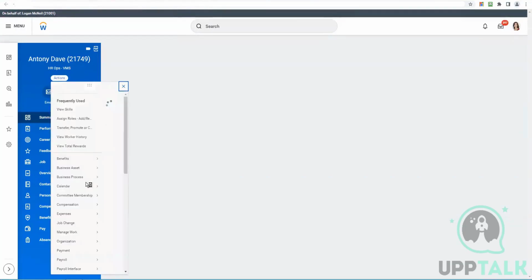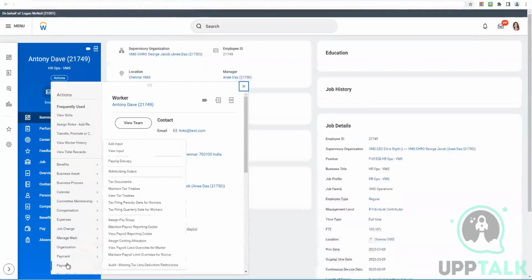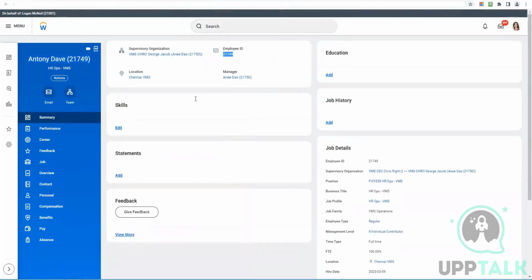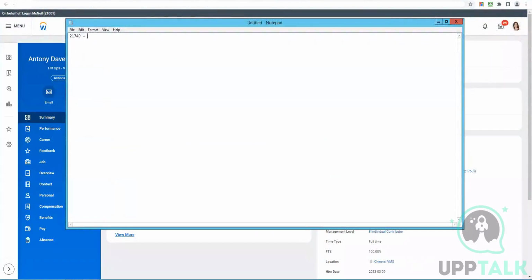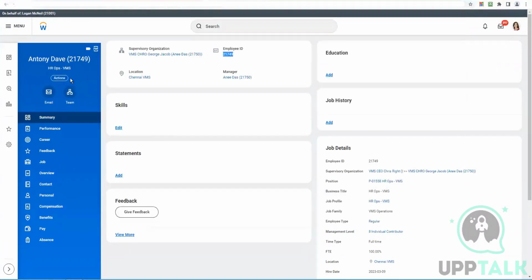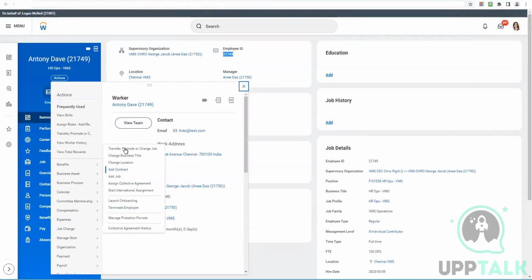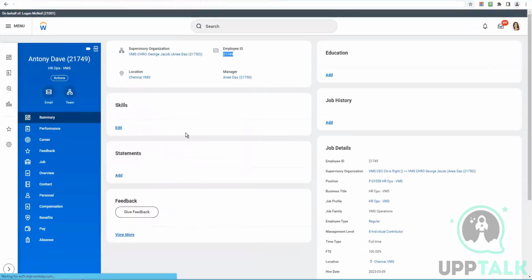Let's say, let's promote this worker. Let me just make a note of the employee ID. And for him, we are going to do a promotion. So action, job change, transfer, promote, job change.